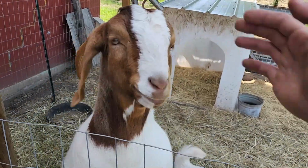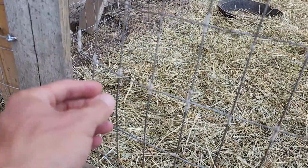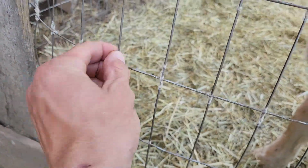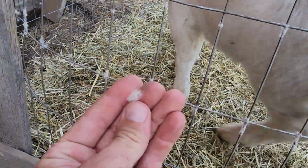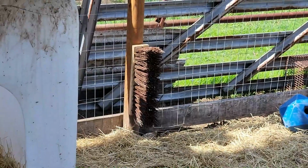Hey, buddy. Hey, bud. What are you doing, Flop? Been getting the goat hair wrapped around the fence as they rub against it. Real soft little fuzzy hairs, some cashmere. I gave them a brush to rub against in there, but they don't seem to use it.